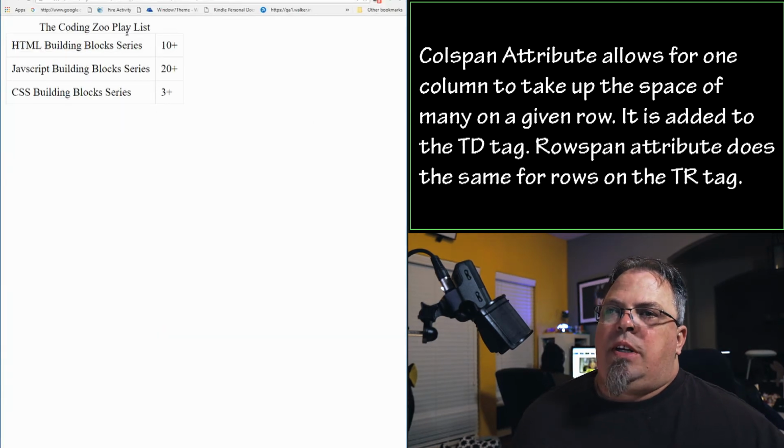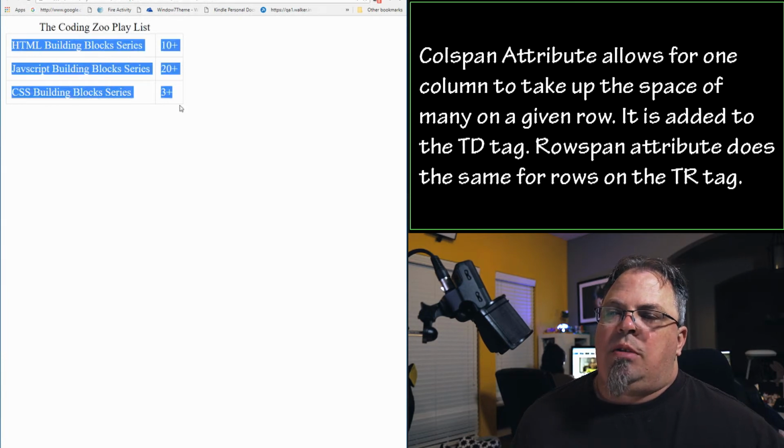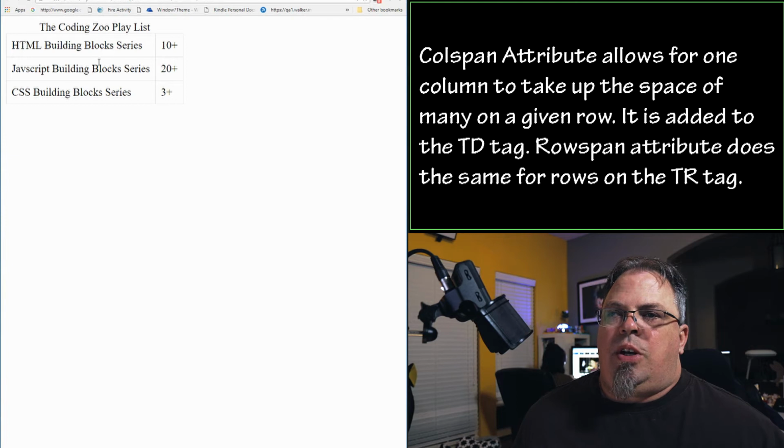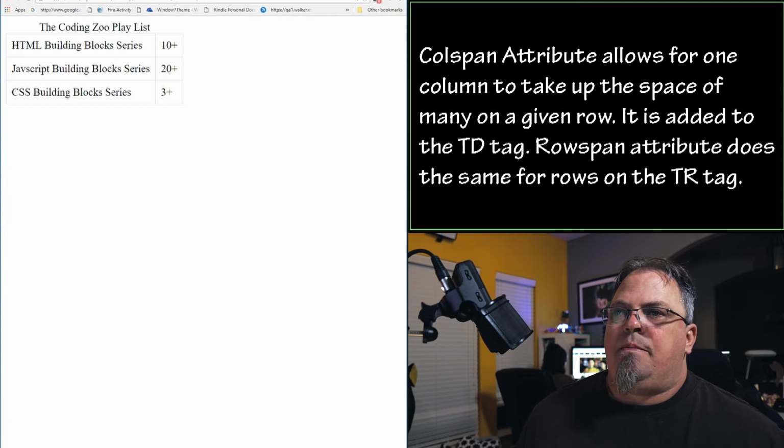Okay, so I have a table with a caption. My data is in table format. It has rows and columns. It's hard to tell one row from another, so let's change that up a little bit. I'm going to change the colors of each row depending upon whether they're the first or second row, or odd or even row. Let's add some CSS for that.